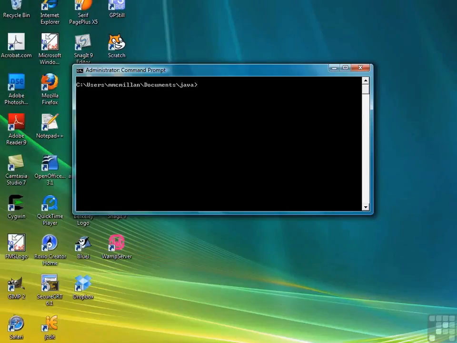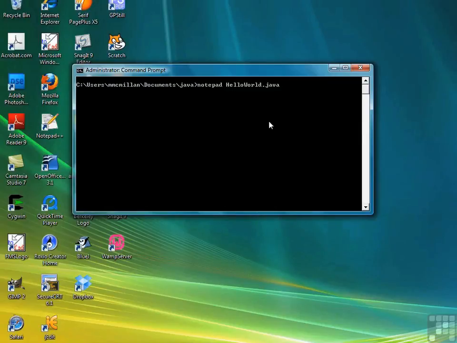Now we want to begin writing the program, so we have to create a file to store our program. Programs are stored in files, and then the compiler is run on that file. So we're going to do that by calling Notepad with the name of the file. Now let's spend a second and talk about how Java programs are named, or the files are named. They have to begin with a capital letter, and I'll explain why in a moment, and then they also have to have a .java extension. The compiler looks for that when you try to compile the program, and without it, the program won't compile. So, capital letter to start the file name, and a Java extension.